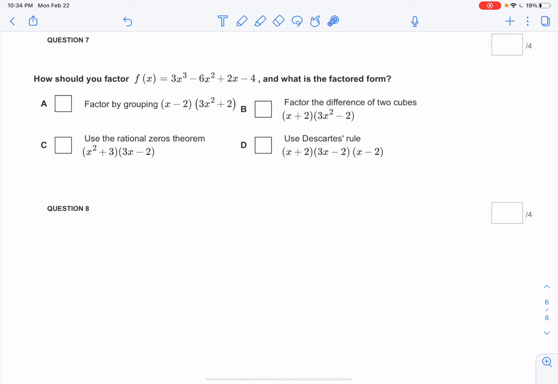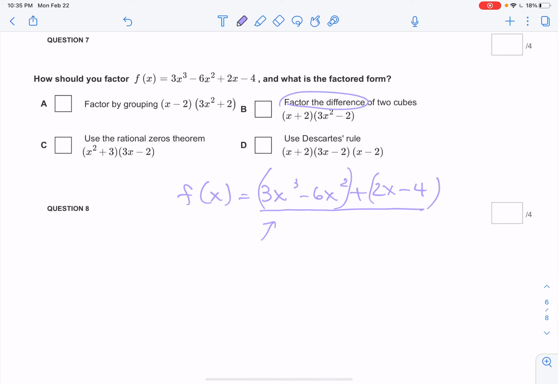And once you factor it, then what would you get? So just try factoring it first and see if you can actually factor it this way. See if that's going to give you an answer. And if it does, what do you call this method? Factor by what? You have to find the correct one.